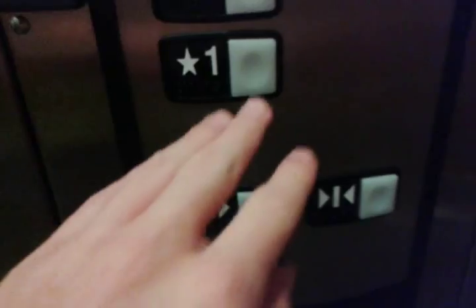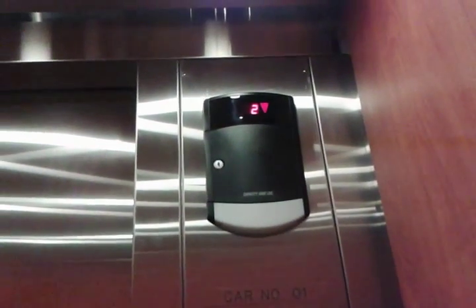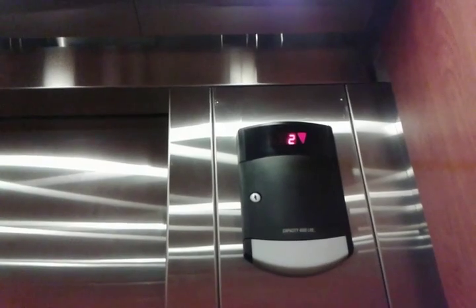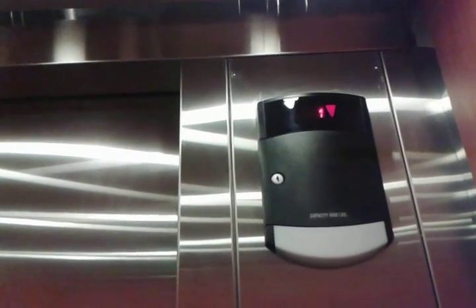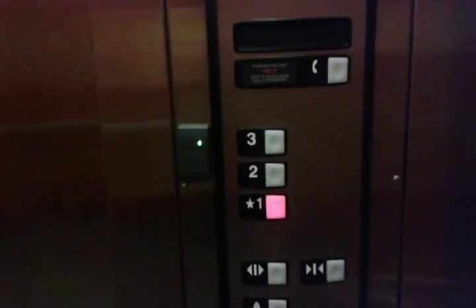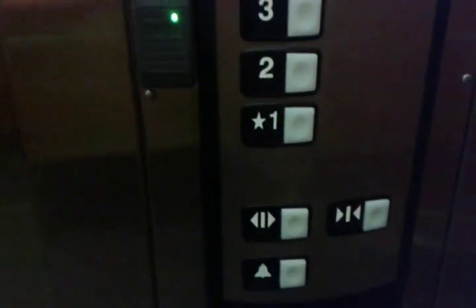After waiting for another round trip to go by, I am able to start the video again. These elevators can be quite busy, so it's going to be hard to take videos here. Also, the people on level 2 always try to kick me out of the building whenever I ride the elevator — it's kind of annoying, but I'm not leaving this time. I actually have a dentist appointment here. I'm running out of things to look at on this elevator, so I'm going to end the video here on one.